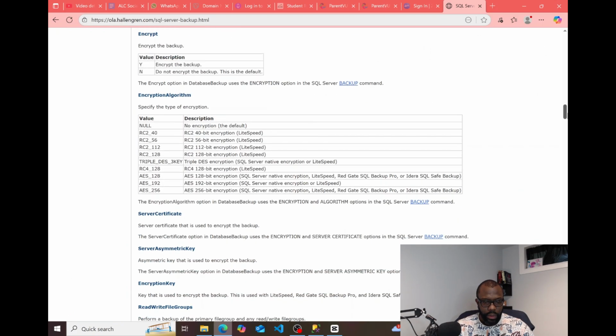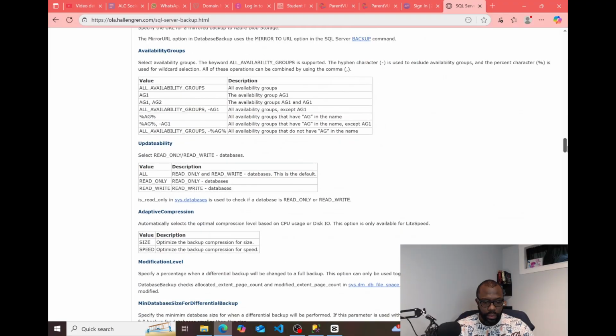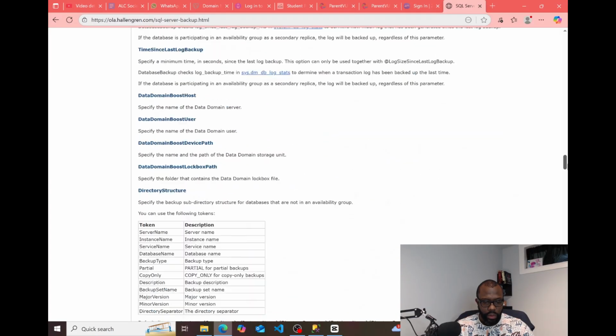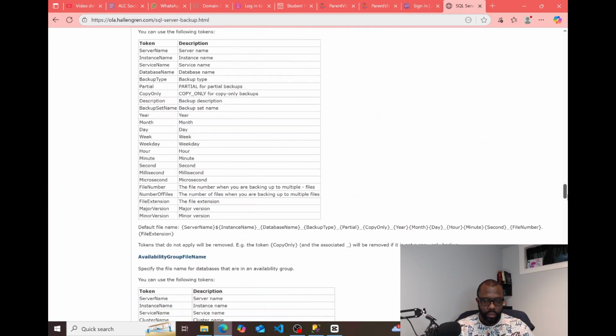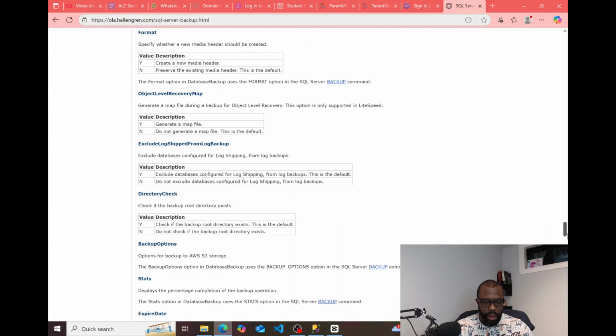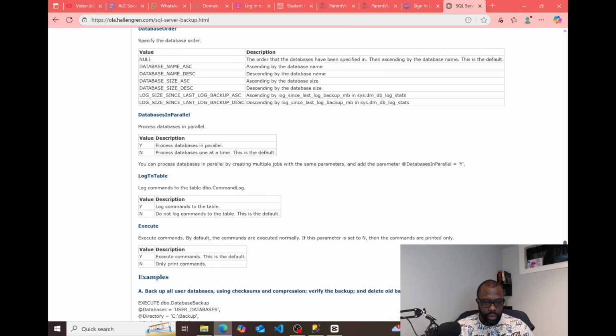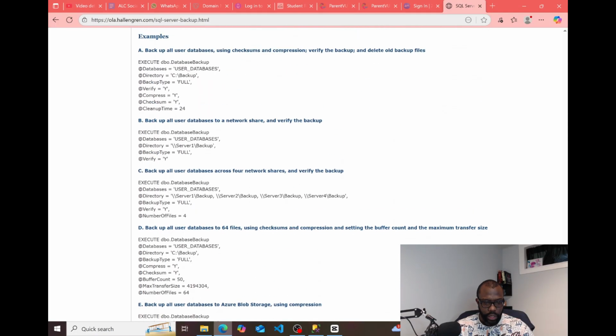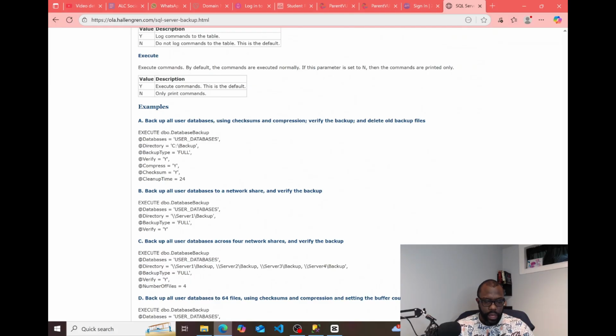What I want to show you is that it gives you a sample of how you can create your own job. So if you scroll down, you would see examples. Backup all user databases using checksums and compression, verify the backup and delete old backups.